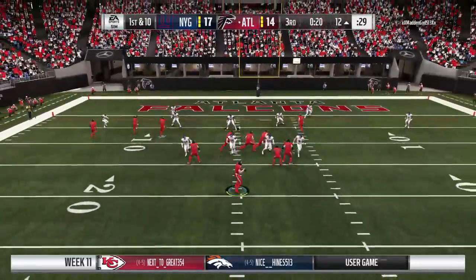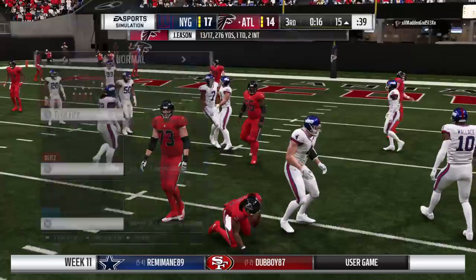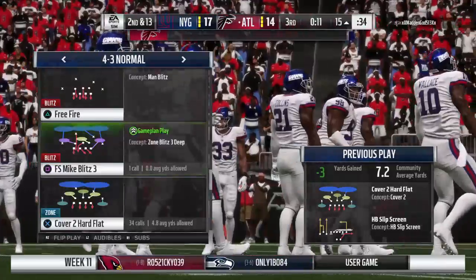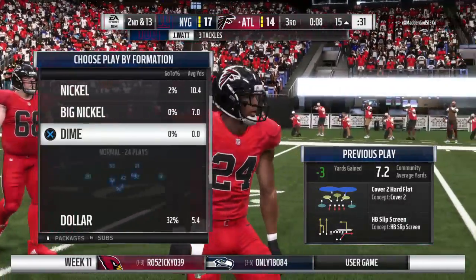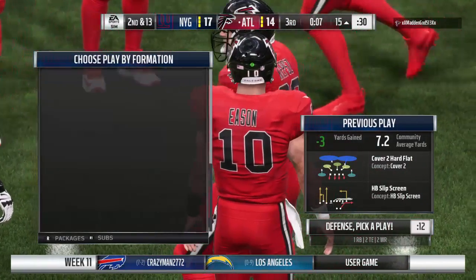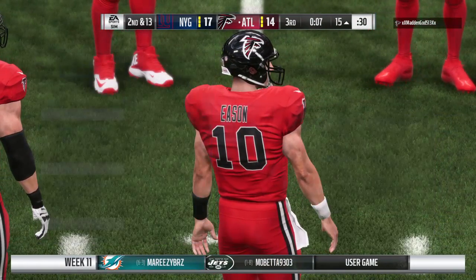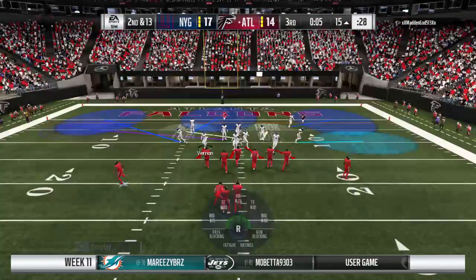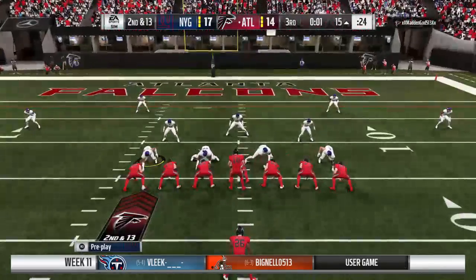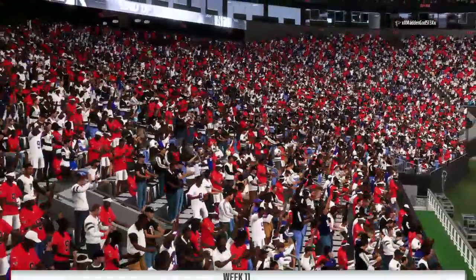It's 1st and 10. Looking to throw. They'll set up the screen for Freeman. And this play goes nowhere. Losing yardage back to the 15. That'll set them back with a loss of 3 on the play. And that'll make this a 2nd and 13. Lucky 56. Back now in Atlanta.